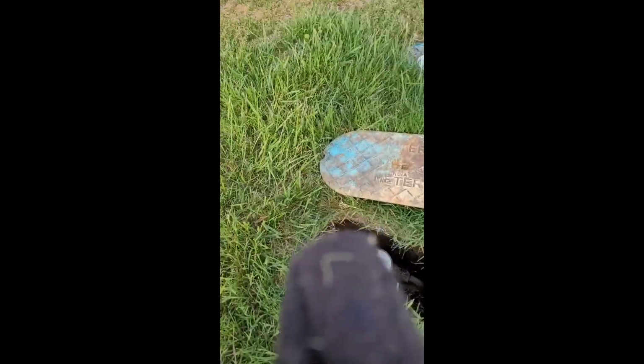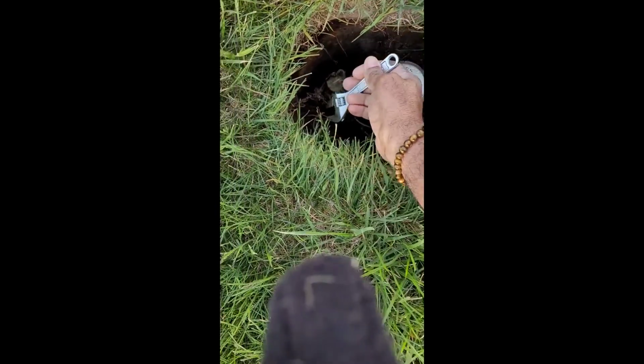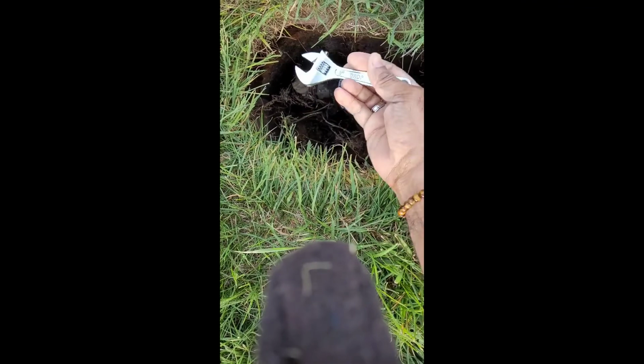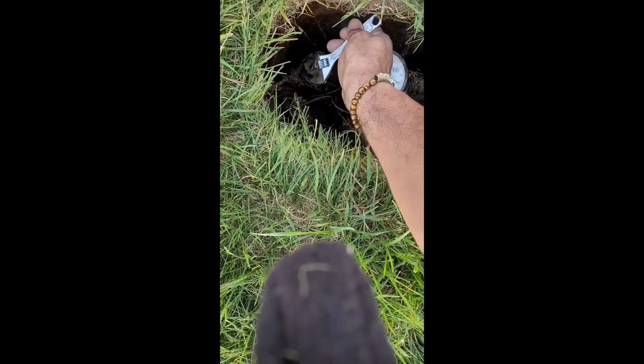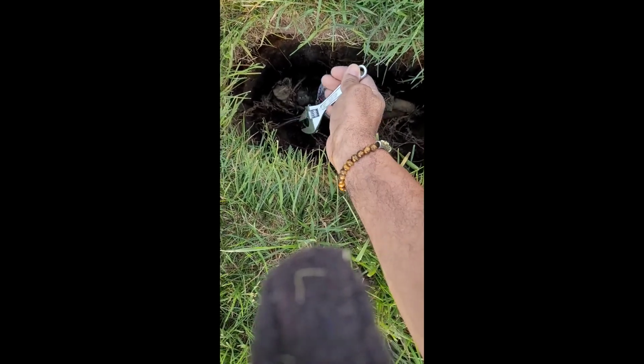Okay, y'all, I told you I was gonna show you where I cut the main water valve off. So this is it right here. I could just use my adjustable wrench and turn it counterclockwise now to cut it back on.